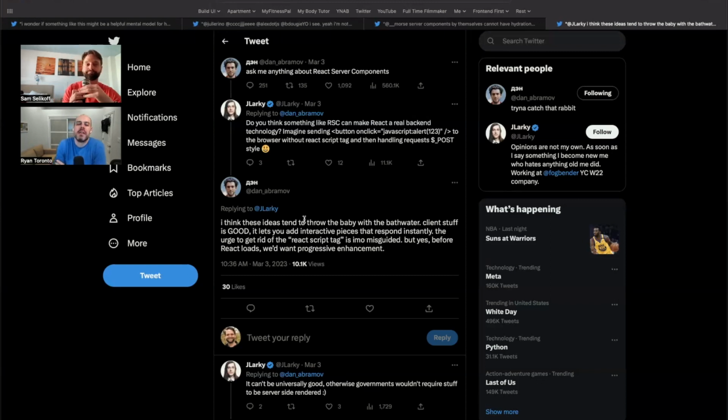Mm-hmm. This is really good. Hearing you say that helps drive home why I need to wrap some components in use client, and why some components are async data fetching components. It highlights that this component is going to be taking advantage of this environment. The client component gets to take advantage of the interactivity, the effects, the event listeners, and the server component gets to take advantage of the data fetching that we just talked about.